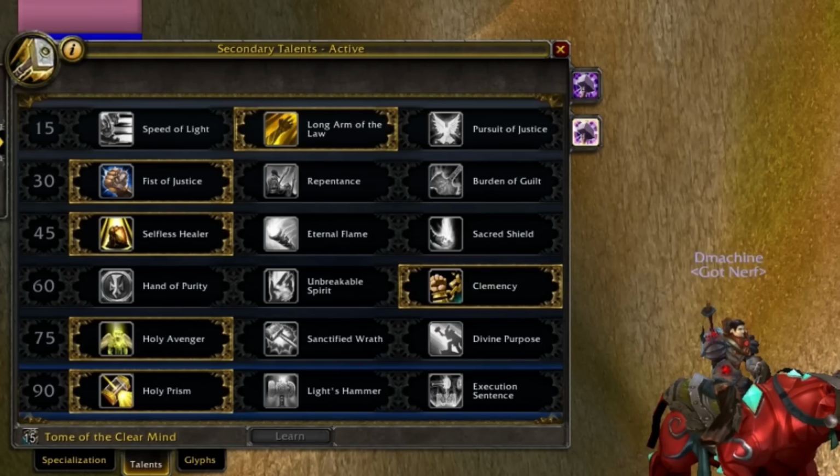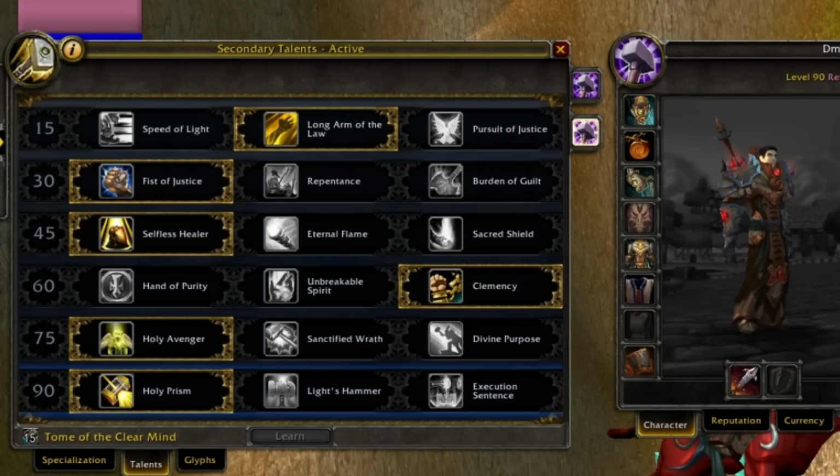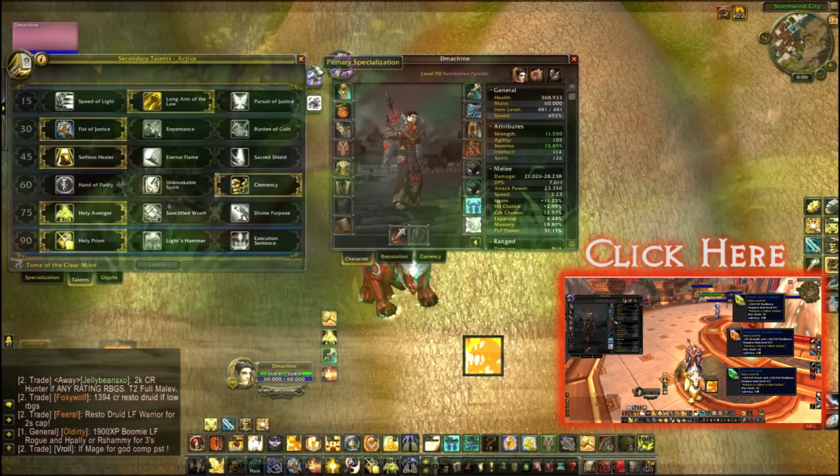But it also does instant damage versus the ticks of Execution Sentence. So if you want to know how to reforge and gem your paladin, go ahead and check out my reforging and gemming guide. Here, I'll put a link right on the screen for you, and more guides coming soon.